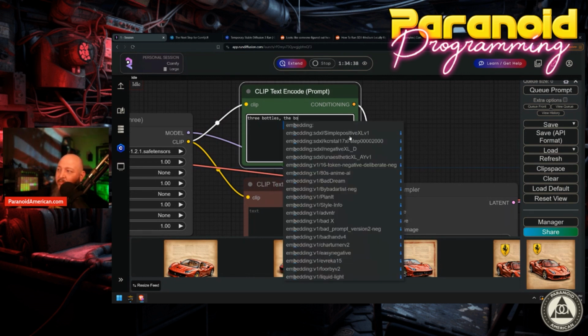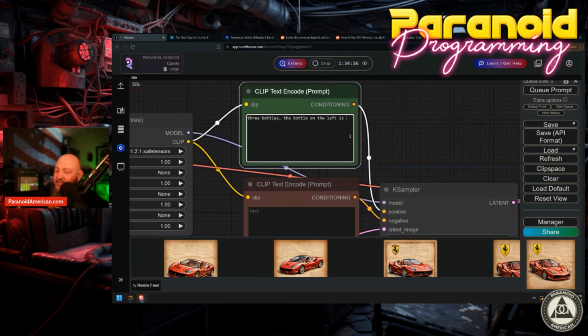The bottle on the left is green and has a circle on it. The middle bottle is red and has a square on it. The right bottle is blue and has a triangle on it.